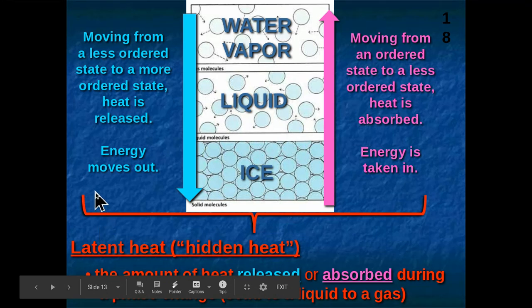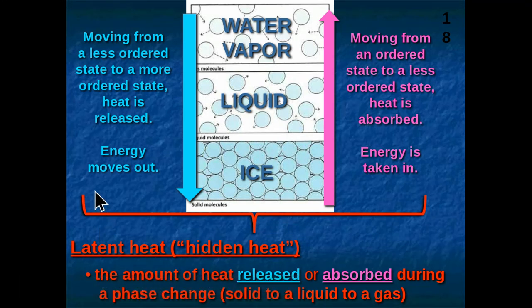So you come down here and you look at latent heat. Latent heat represents a type of hidden heat, represents the amount of heat either released or absorbed during a phase change. And again, within the atmosphere, when there's a phase change, that heat either is absorbed or released, but has to go somewhere, which ends up ultimately driving the processes that we feel in the atmosphere today. So it's your job as earth science students to study this and get a real handle on what it means to be latent heat. Because again, as we go through some of these processes, we're going to talk about where that latent heat is either being absorbed or it's being released.